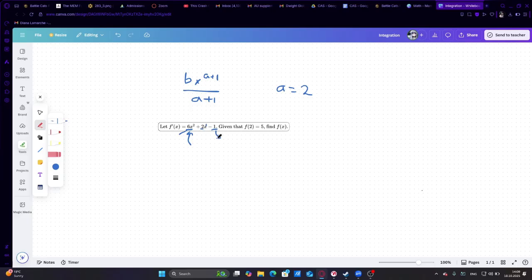Well, what is b going to be? 3, 2, 1. It's just going to be negative 1. And then a, what is a going to be? Well, a is actually not going to be an exponent in this case, but for when there's no x next to a number, what you do is you add an x to it. Integration is kind of tricky at first, but if you practice it, I'm sure you guys can do it.